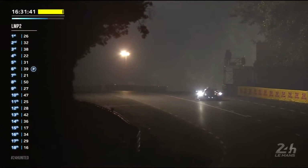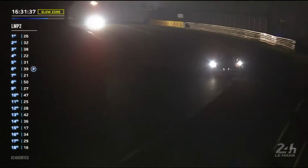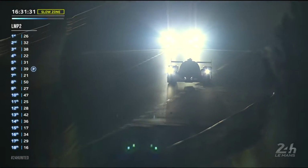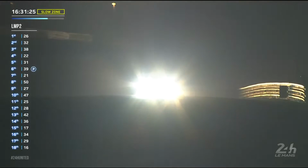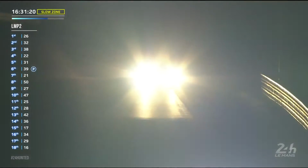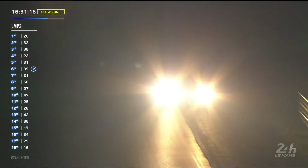16's going slow again. Yeah. The Algarve car just switched off. The electrical problem they appear to have had before has happened again, as they're now coming down over the Mulsanne hump and down towards that corner. That's halfway round the circuit. And he's losing lights, isn't he? The pit stop, the pit drive-through for Jean-Eric Verne. That was his drive-through penalty served, so he will have not quite lost the lead to Alex Brundle, but the United Autosports car will be very close behind.